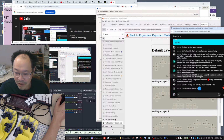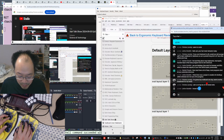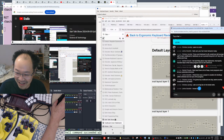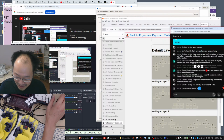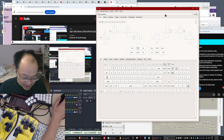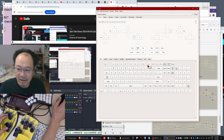I think there was a project to enable Vim bindings within Windows. Okay, so I'm gonna buy a Svalboard one day. It seems a worthy investment. Yes, I think. So my impression so far is just great. I have to be careful. Actually, I don't want to press the keys. It's doing something. What is that? Okay, now I need to press Escape. So left hand, ring finger, push left. Okay, there.